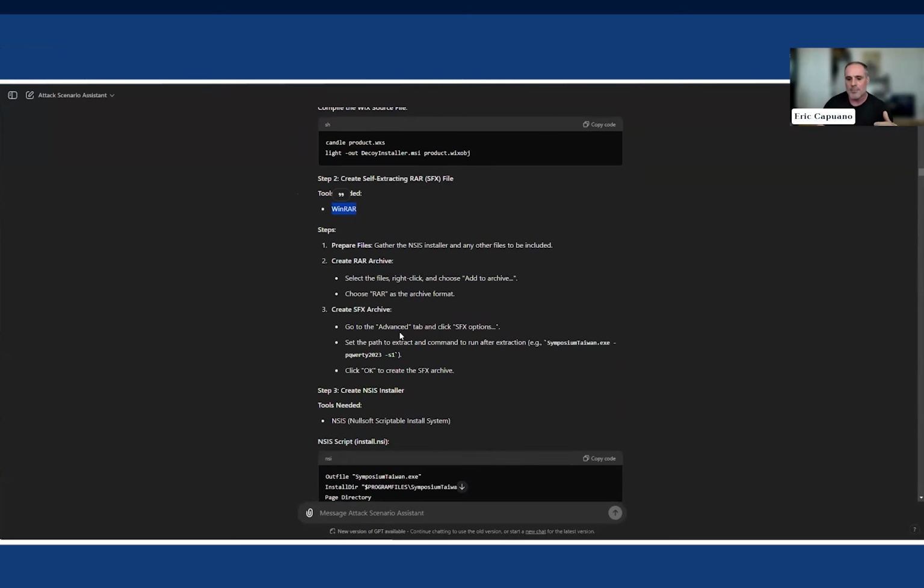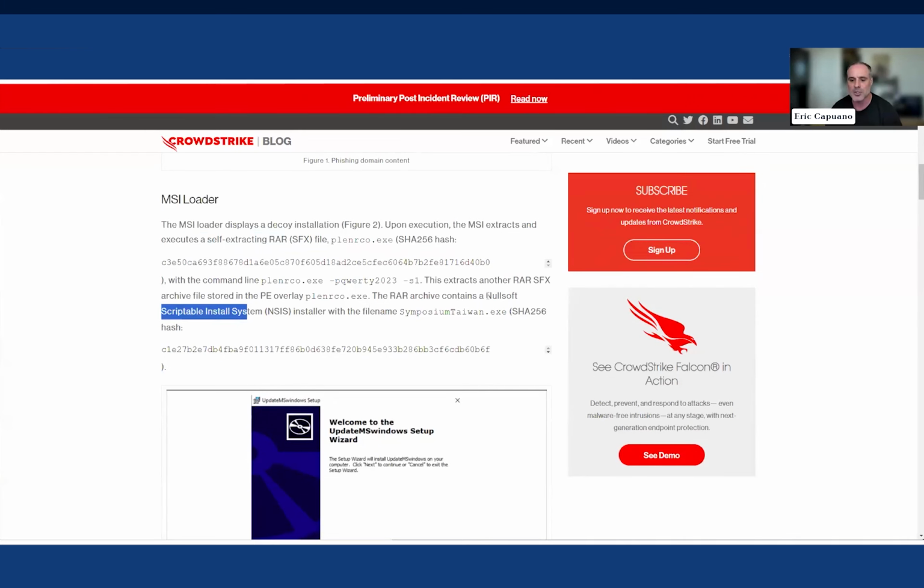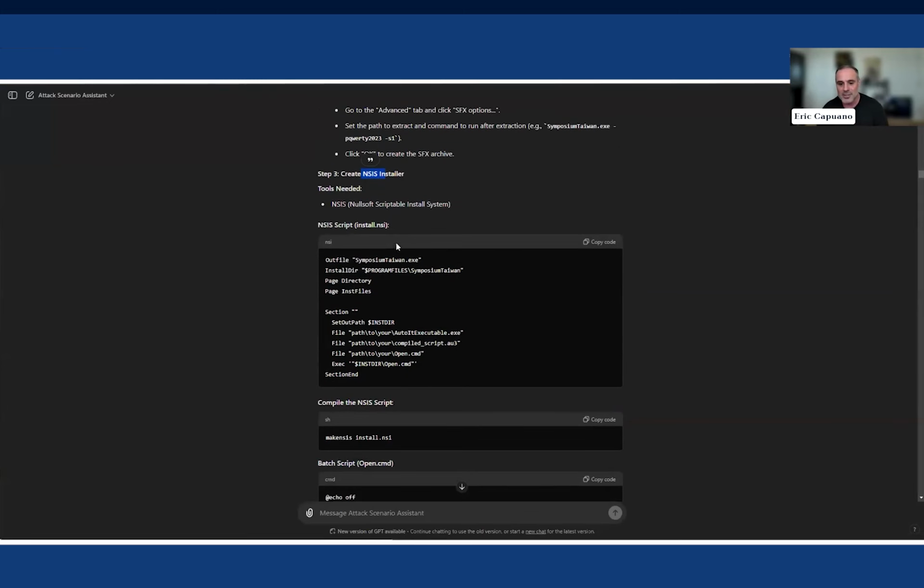So I get WinRAR and I use it to pack the next piece of the pie, which is this binary here, Symposium Taiwan, which was a NullSoft installer, right? As you saw here in the threat intel report, we've got this NullSoft scripted install system. So now I've got to ask GPT, how do I build a NullSoft installer?